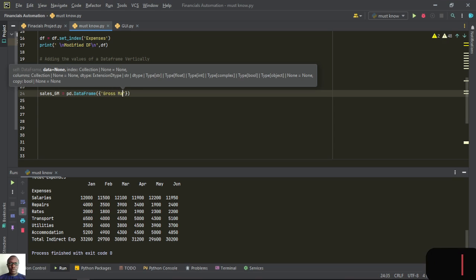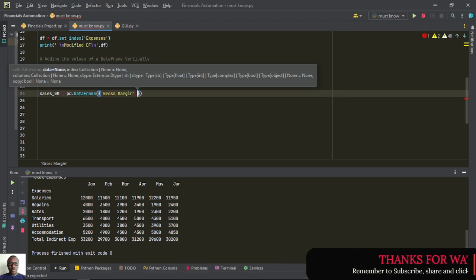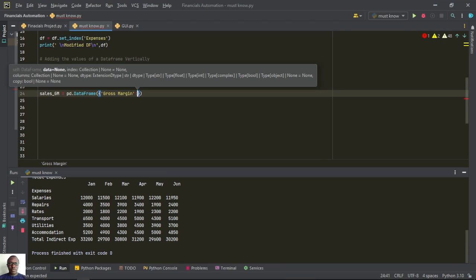Gross margin, you want to give values of gross margin. It should not be gross margin, it should start with January, February, March. Those are the column labels. So we'll start with Jan.